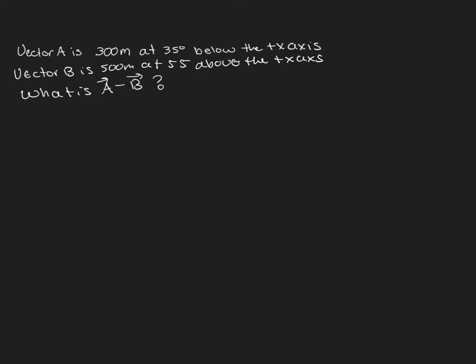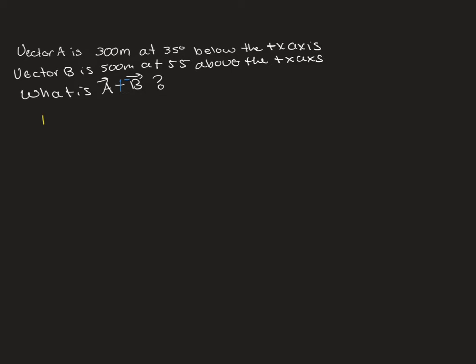Now, you're asking yourself, I said this was a vector addition problem, and yet we're subtracting. But keep in mind, when we're doing a subtraction, it really can be written as plus and minus. So what we're going to do is take vector A and add the negative of vector B to it. All right, so let's go through our process. The first step in our process is to draw a diagram to help us break those vectors into components.